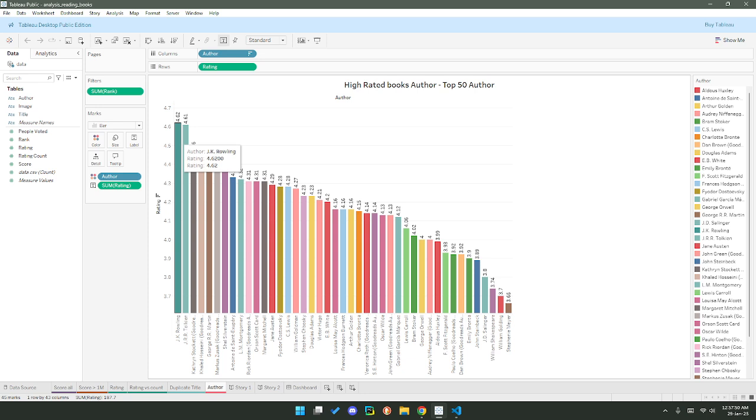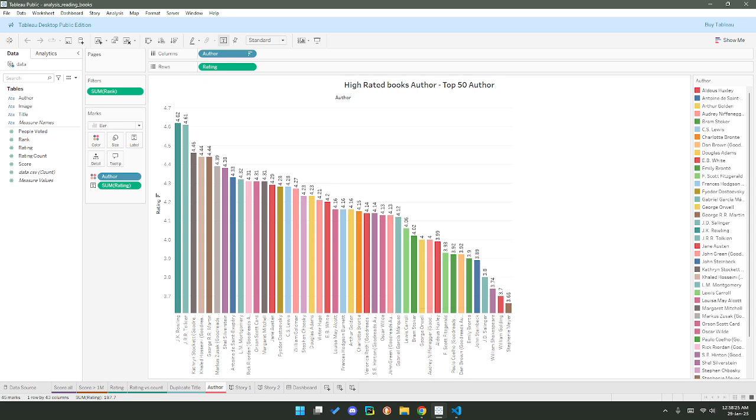He has two books maybe in this data collection. One of them is 4.47, and one is 4.62. Okay, interesting. My data does not have a lot of information, so I could not analyze in a different way.